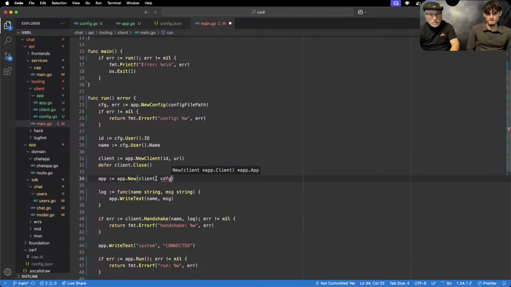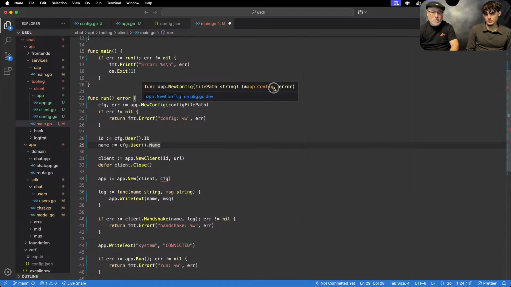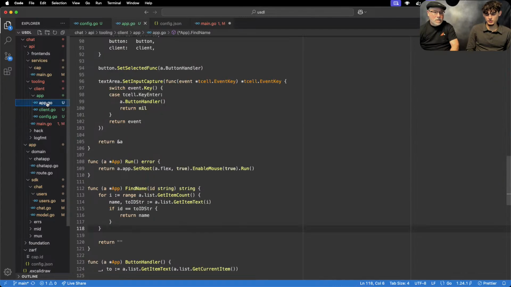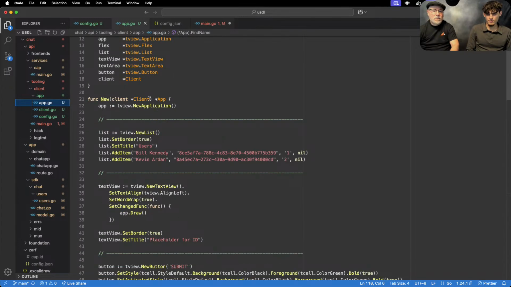So here we want to do CFG. Actually, it's going to need the config. It's going to need the entire config because it's going to need to talk to it. Okay. So let's do this. Takes a client, right? Takes a config.